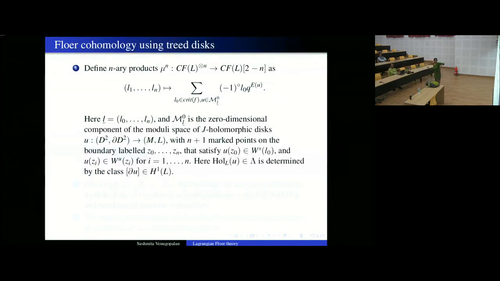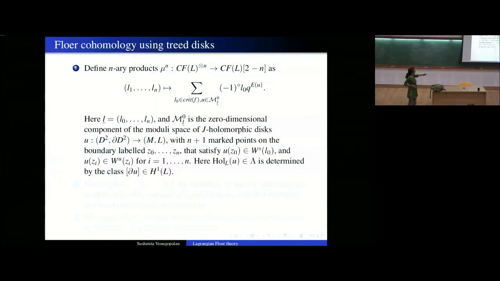All these moduli spaces come with orientations which come from a spin structure on the Lagrangian, which I'm not talking about now. Since I'm not talking about orientations, I'm not able to talk about these signs. But the thing is that you can assign orientations in a consistent way in order that things work out as expected. So I'm largely ignoring signs right now. Okay.